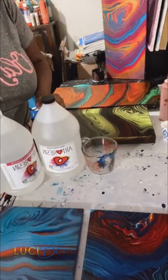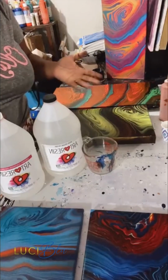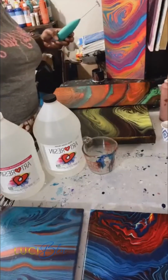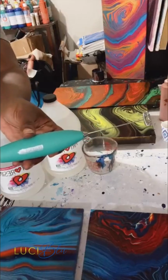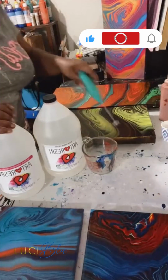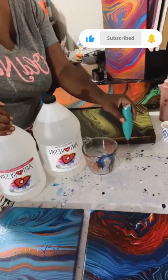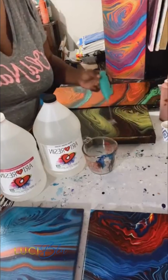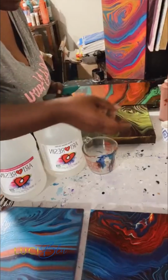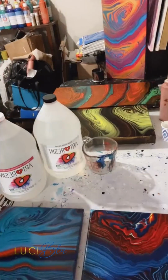Here's my Art Resin right here. I love them. I need to follow them again. But I know how to pull up your page and buy stuff. So, it is what it is. I think they're affiliated with the Fluid Art Company. That's what this is right here. This came from Art Resin when I purchased it, and also this white cloth you see. If you're into doing multiple pours, this is the bee's knees. This tablecloth here is silicone, and the chips just come right up. No more sticking paint to the table and all that stuff, but I do need to clear the area. Okay, so I will put that down when my resin is mixed.